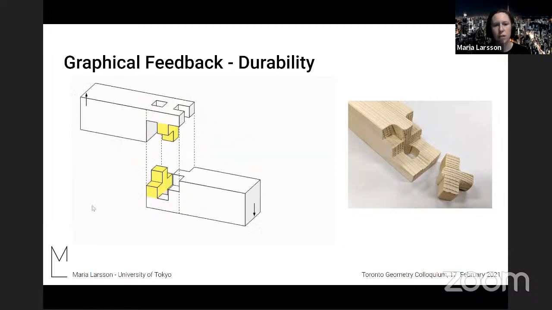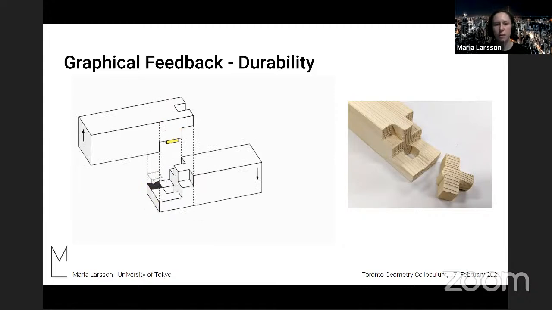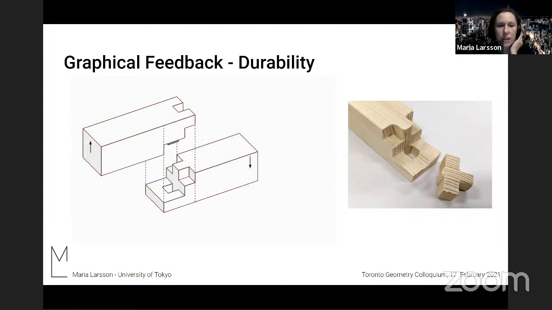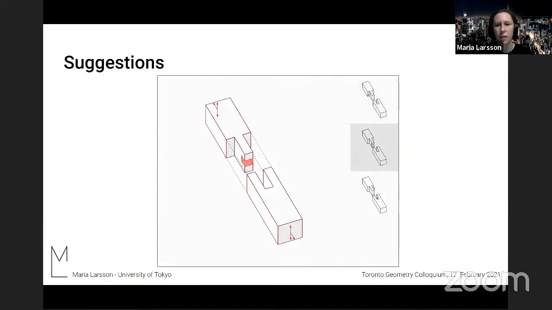So, another metric is durability. And here we look for voxels that are sticking out perpendicular to the grain orientation of the wood, because wood is strong in the fiber direction, but much weaker in non-fiber direction. So these kind of parts, they tend to break off, like as shown in this example here. So this is a very simple, but effective way to estimate the feasibility of the joint. The user is also supported with suggestions. So if a joint is invalid, that is to say, it fails to meet these evaluation criteria that we set up, then the program searches for a valid joint within one edit distance and shows up to four.